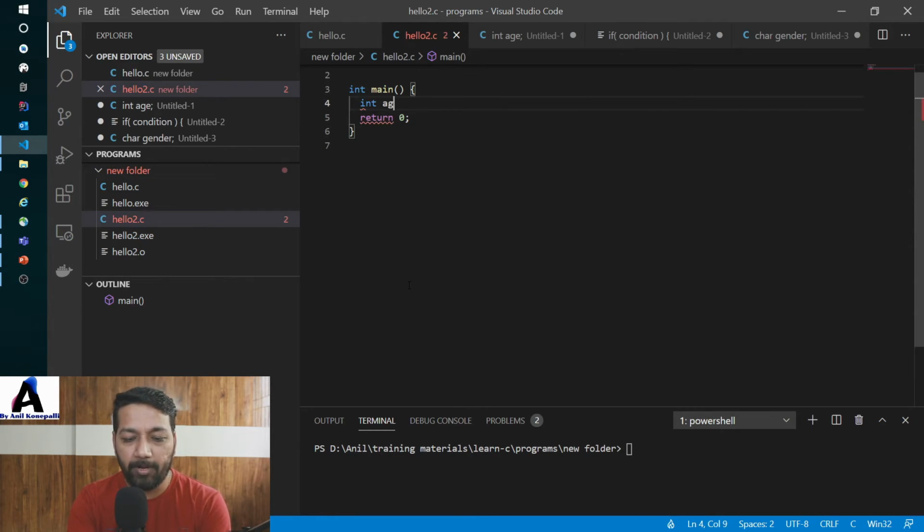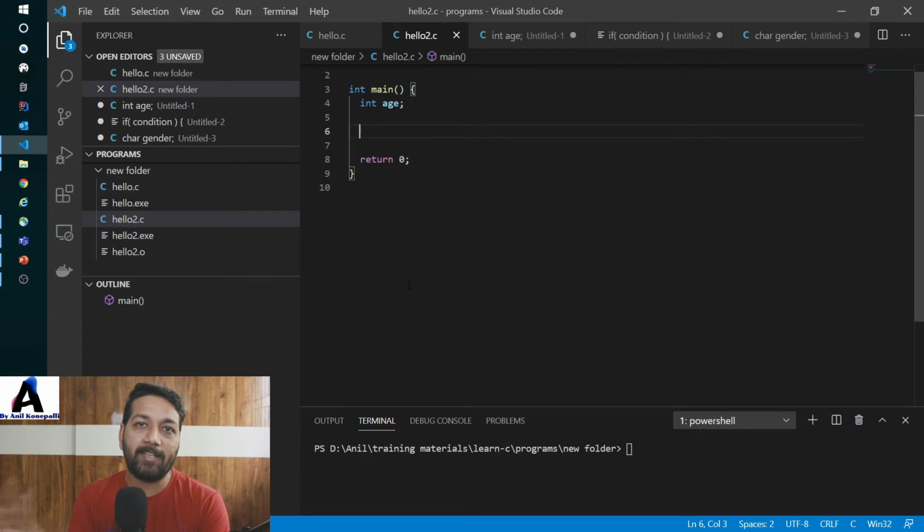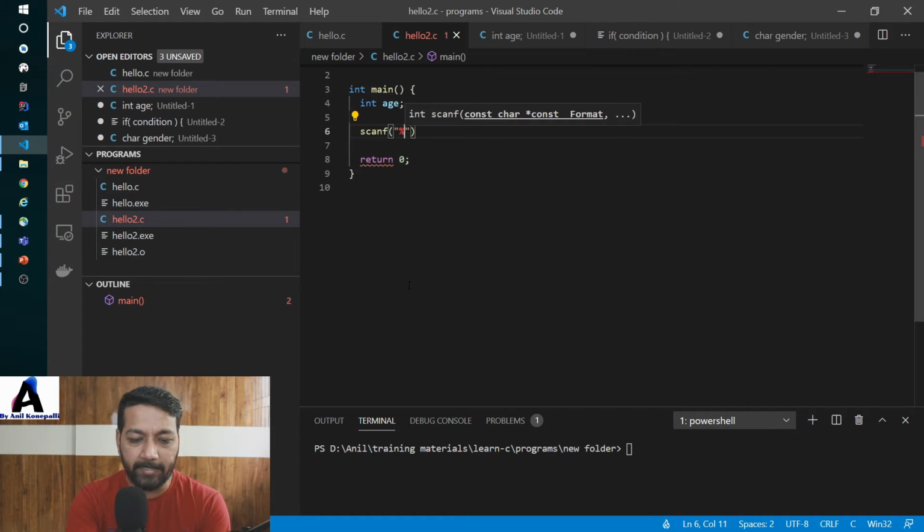So I'll take one variable called age again. What I wanted to do in this program is, if the age is greater than 18, I wanted to print you are eligible for voting. If age is less than 18, I wanted to print you are not eligible. So there are only two conditions, if it is greater than 18 or less than 18. Now I no need to check for both the conditions. I can only check for one. Either it is greater than or less than. What I wanted to do is I'll check for greater than condition. So let us take input first. So percentage d, right? And then ampersand age.